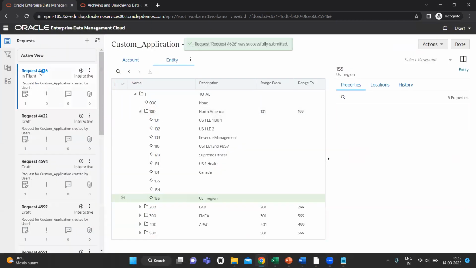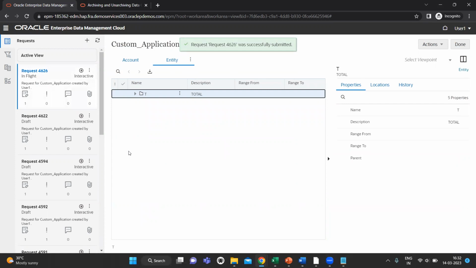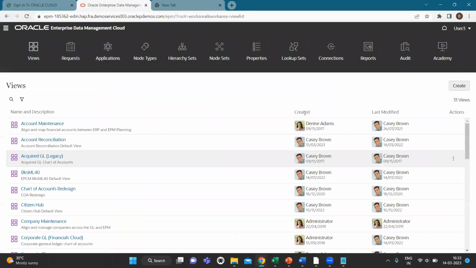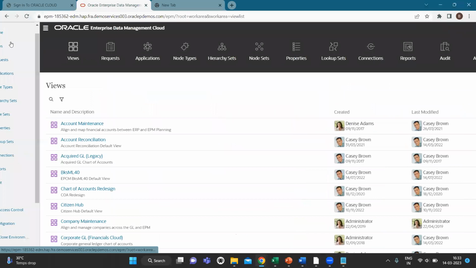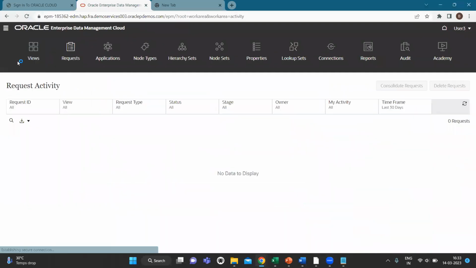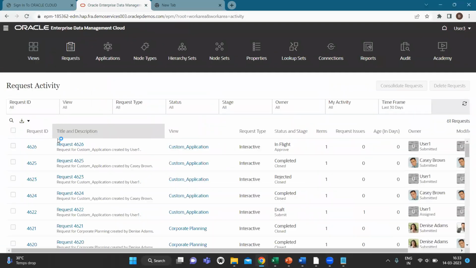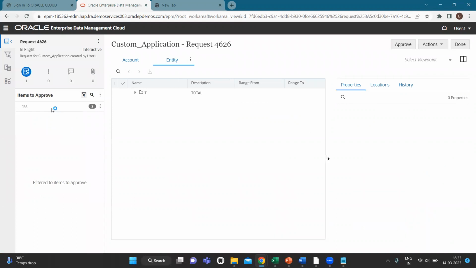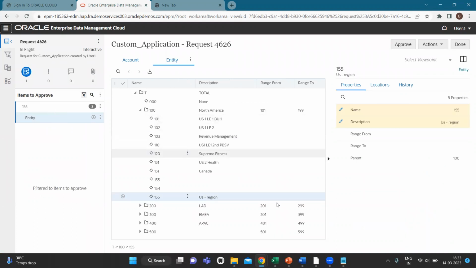You can see it is in flight mode. Let's go to our approver and approve the request. This is user 3. In user 3 I will go to request and approve. It is in flight mode, and it will take you straight to 155.